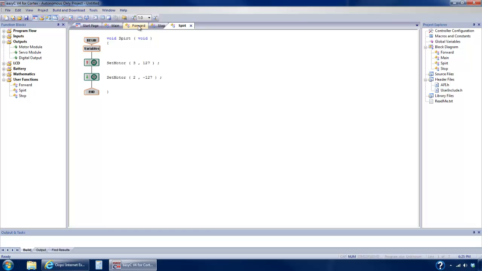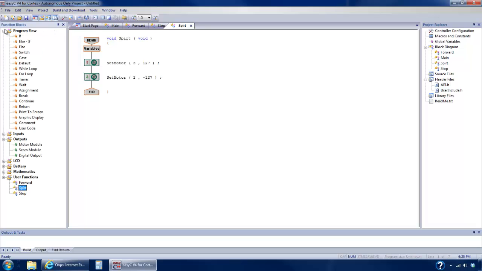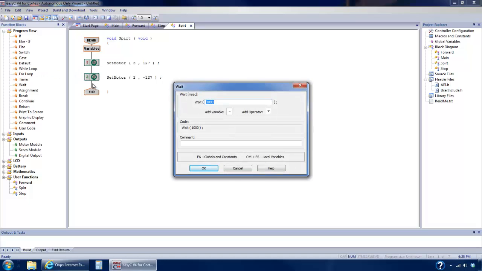So I'm going to move to the Program Flow folder, expand it, and choose a wait block, drag and drop that below where the motors are. And I want it to drive the motors for a period of 1 second, or 1000 milliseconds, which is the default. And since that's already entered, I'm going to click OK.